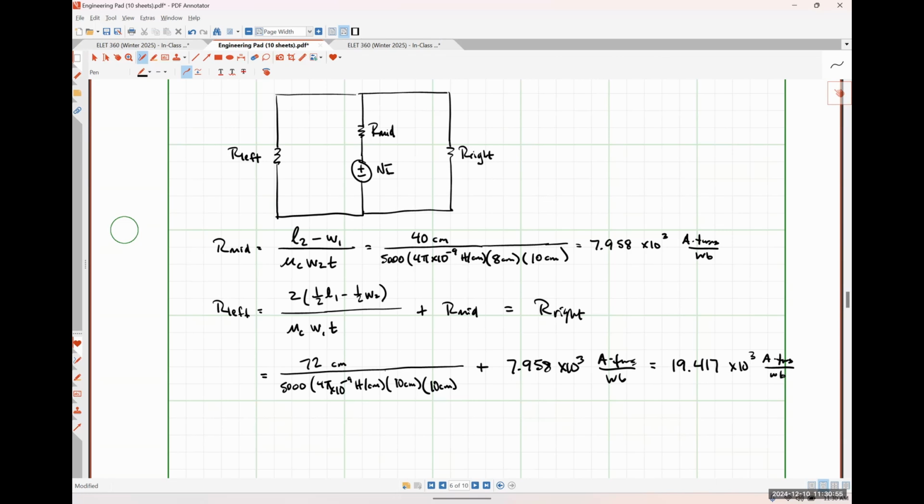So from there, that's the same thing as R, right? So what would the equivalent reluctance be as seen by our coil? Don't give me a number yet. How did you come up with that?